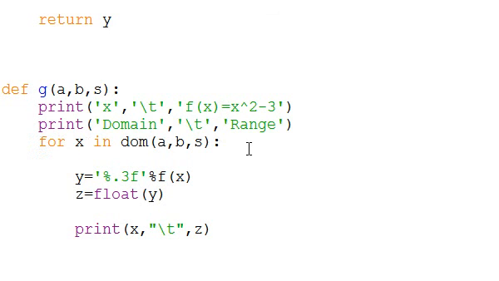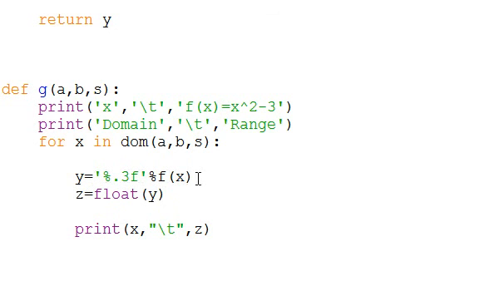And this is a nice nifty little thing right here. We have for x in the domain. And so what it's going to do, it's going to loop through that domain as we go down through here and then print it off, and then it's going to go back and go to the next one. So it's going to automatically start with the very first element in our list, so it takes that first element in the list, stores it as x, then we plug it in here into our function f of x, which we've already defined up above. We're going to round that to 3 decimal places.